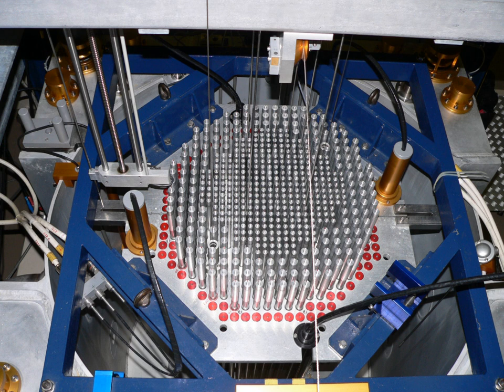Gas core reactor: A closed-loop version of the nuclear lightbulb rocket, where the fissile material is gaseous uranium hexafluoride contained in a fused silica vessel. A working gas would flow around this vessel and absorb the UV light produced by the reaction. This reactor design could also function as a rocket engine, as featured in Harry Harrison's 1976 science fiction novel Skyfall.